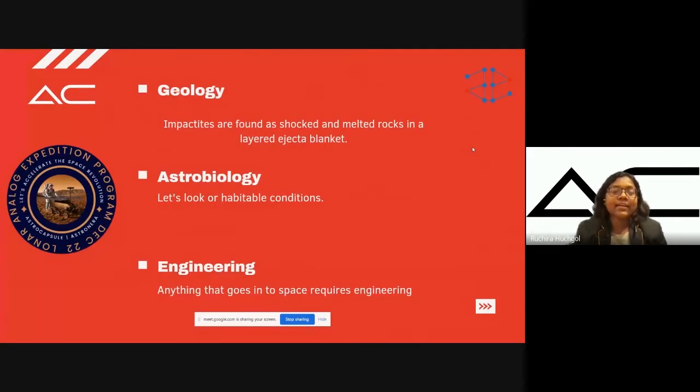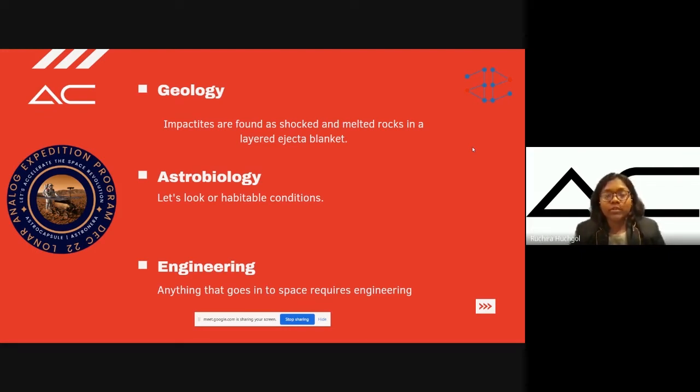As I said in the very first slide, it has various geological features similar to ancient Mars. So by doing geological research and experimentation, you will be exposed to the field of geology. Then, as I said, there is this Lonar Lake. Now, the lake is highly saline. So we have to look for habitability conditions for microorganisms that can thrive in such extreme environments. So we'll be highlighting and doing research on the concept of habitability conditions.